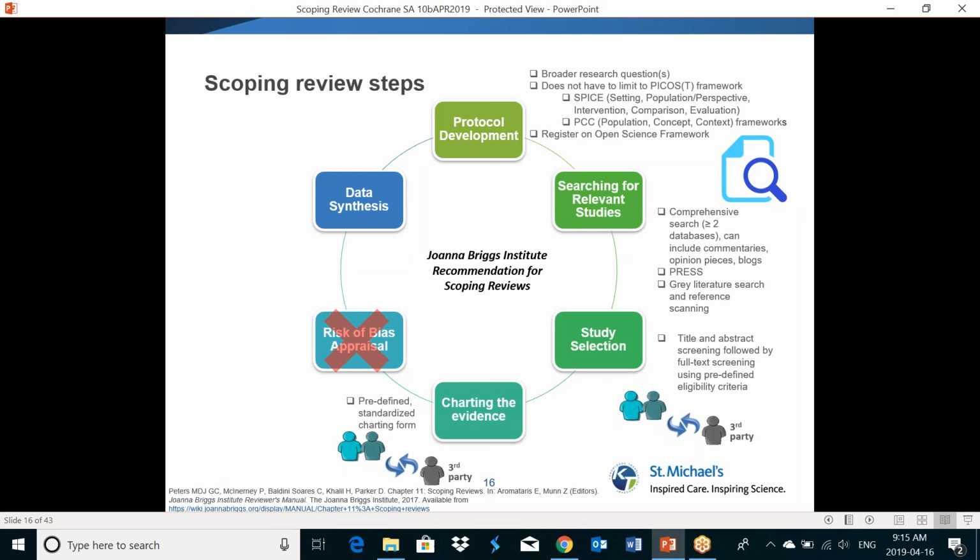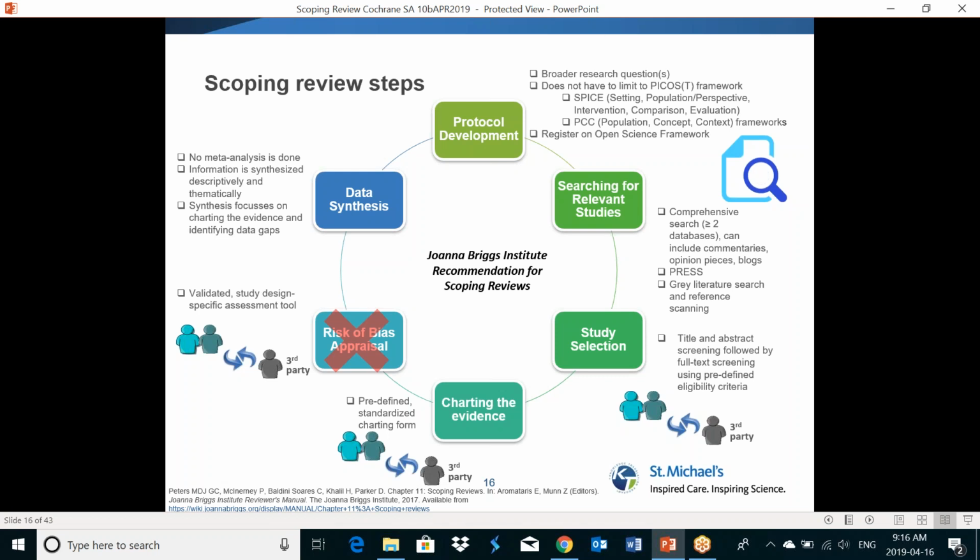However, it's not commonly conducted for scoping reviews, likely because you identify a lot more studies than you would include in a systematic review. Sometimes it's not even studies, so the unit of analysis differs. We've done scoping reviews where we've included internet sites, blogs, and media hits or media releases. And if you are focused on studies, you may include many different study designs, so it would be challenging to appraise the quality or risk of bias for all of them. So generally, we don't do risk of bias appraisal.